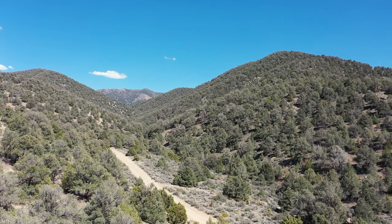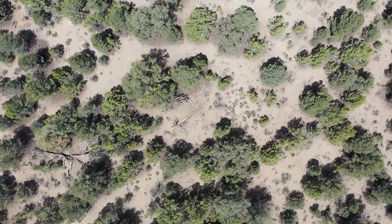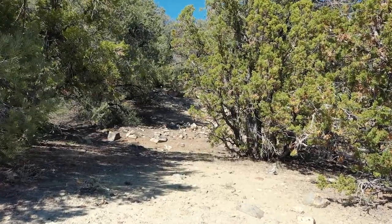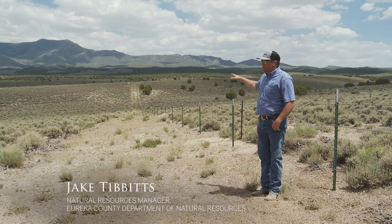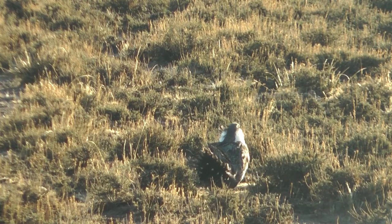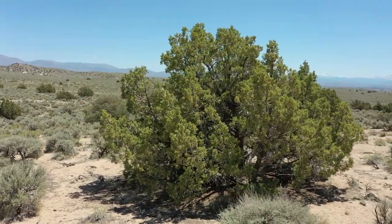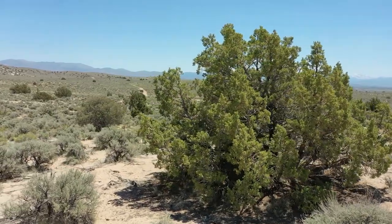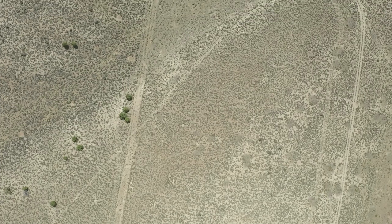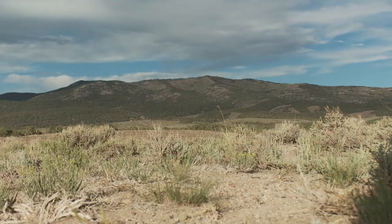As you get into a phase three woodland, the trees have the competitive advantage and are really starting to dominate the resources of a site — whether space, water, or nutrients in the soil — and you'll actually start seeing the understory perennial grasses and brush begin to die out. This area is phase one, with a scattering of trees approaching four to five percent cover. Studies have shown sage-grouse start to avoid these areas once trees hit that cover level, as grouse have an instinct to avoid any vertical structure because of predator issues. I'm a big proponent of treating phase one early, before we lose the understory vegetation.